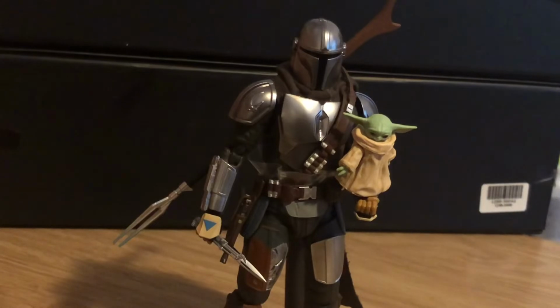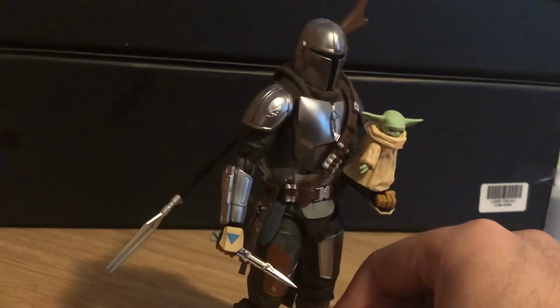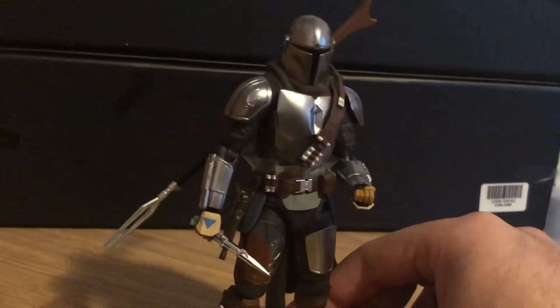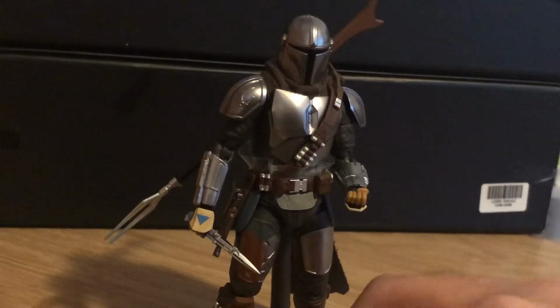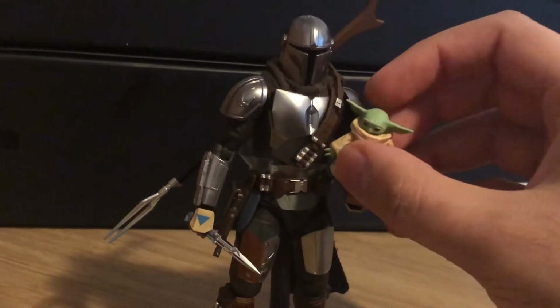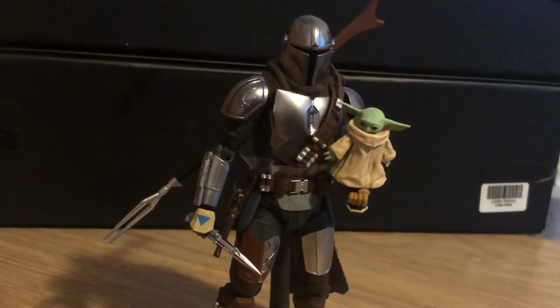with Mr. Baby Yoda. He's just a must-have. If you like Star Wars, you like the Mandalorian, it's just a must-have for the collection, really. Sorry, Baby Yoda, as he falls over again. We're just dropping you all over the place today.